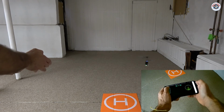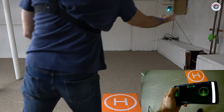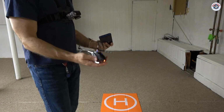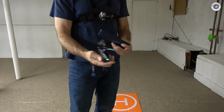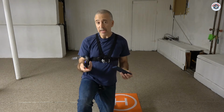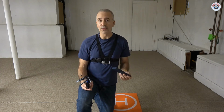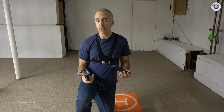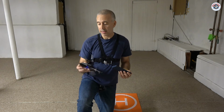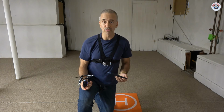You know, the forward and backwards not as bad, but the turn control is almost uncontrollable. So I don't know if I need to do an outdoor testing, probably not, because I do not recommend this. So the final verdict, I cannot really recommend it. It's a good idea to be able to use your phone, like you do with your drone sometimes. But probably the app is old, this is old. I got probably a new old stock, NOS, and the battery was almost close to dead, and I was barely keeping it up by close to full throttle.